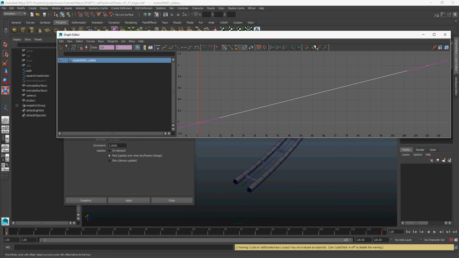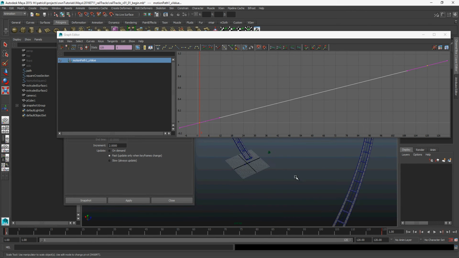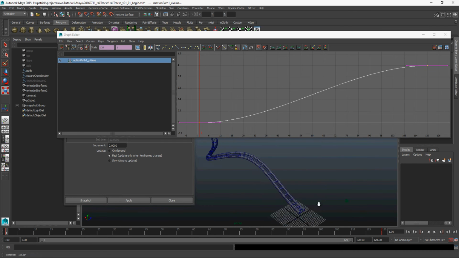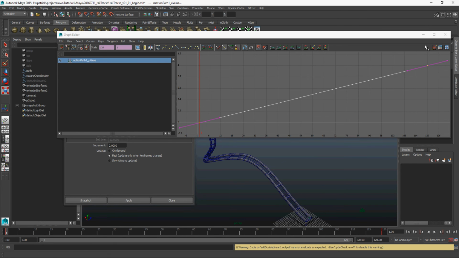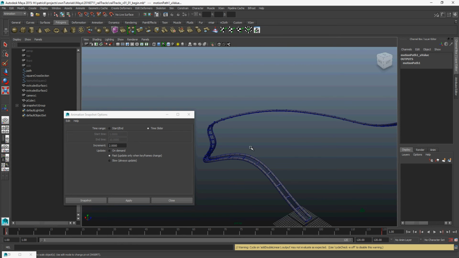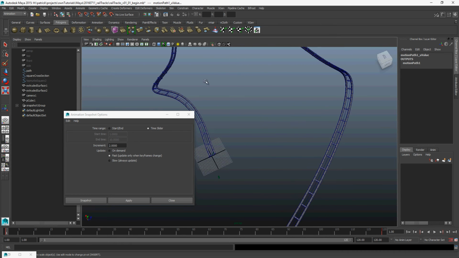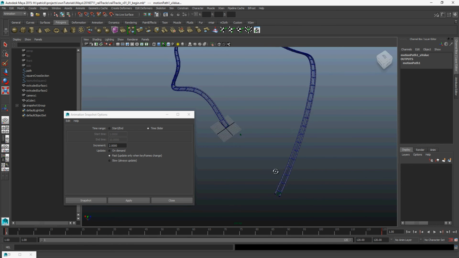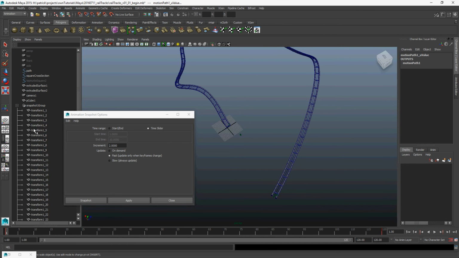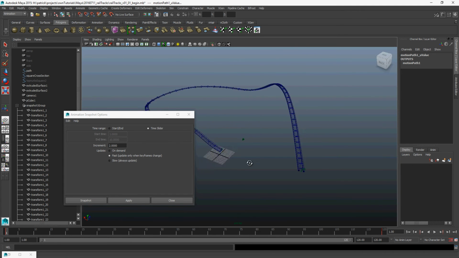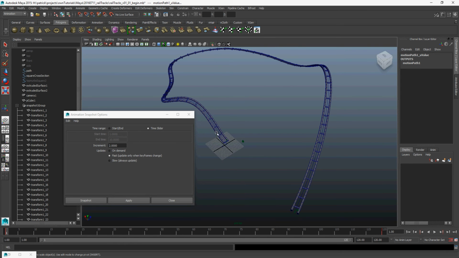Notice, interestingly, when I undo and redo, this relationship is live. That means that when we change the speed of that motion curve, these copies actually update their spacing and position based on where that piece is at that point in time, which is really convenient.